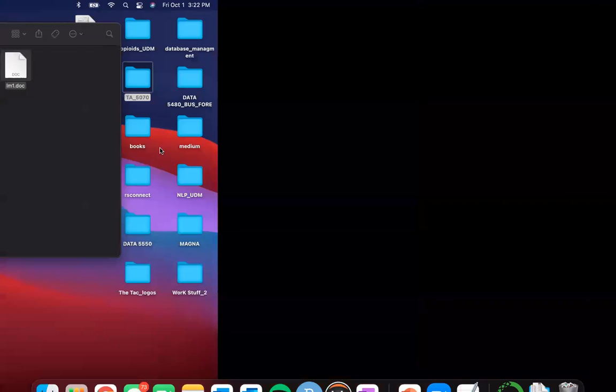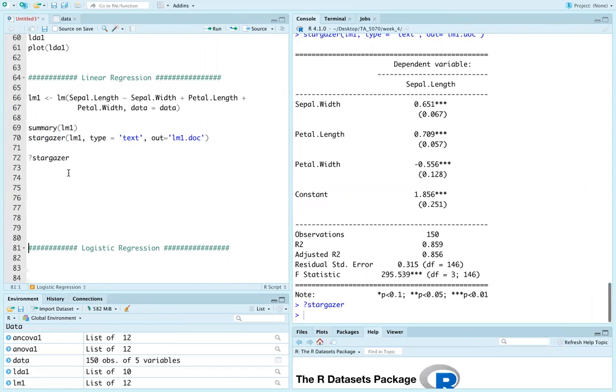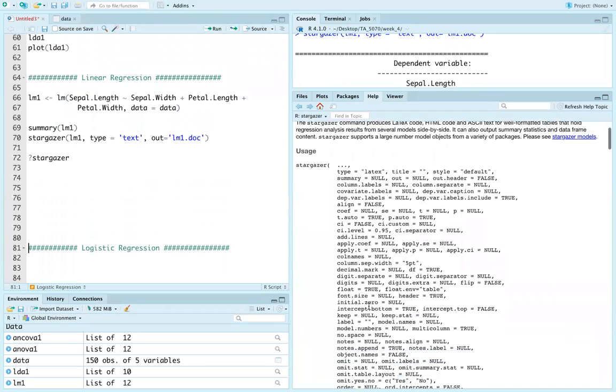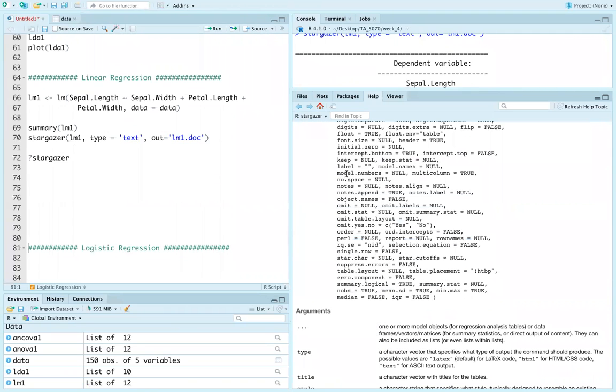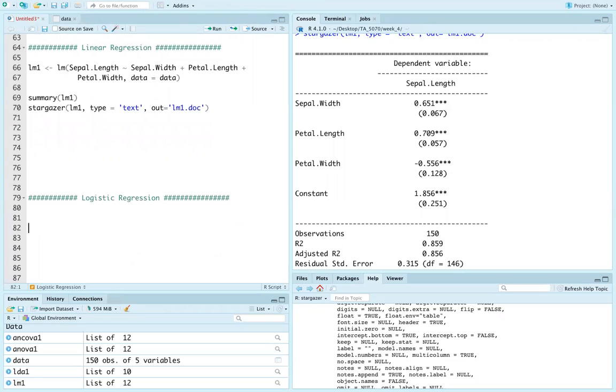Awesome. And you can obviously look more into Stargazer by just doing a question mark, Stargazer, and you can get all the necessary information. So there's many things you can do. You can apply coefficients, add lines, you know, anything really. Right, so that was linear regression. And now we can come to the last topic, that is the logistic regression.